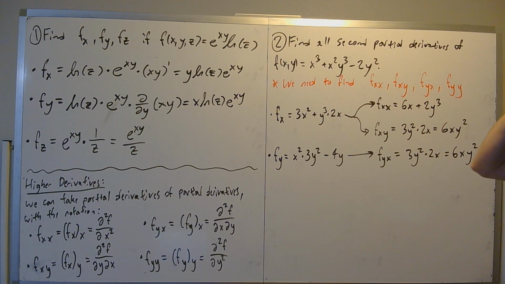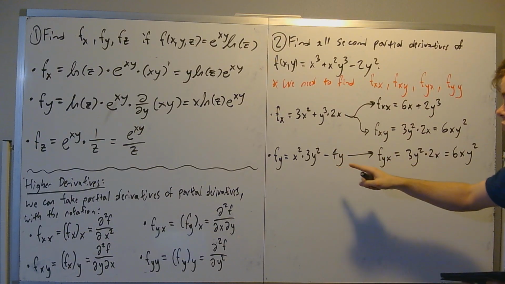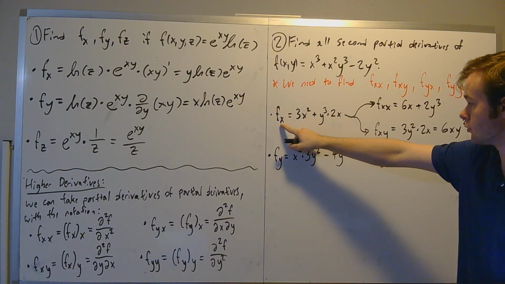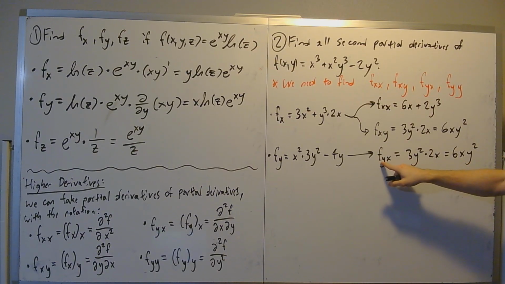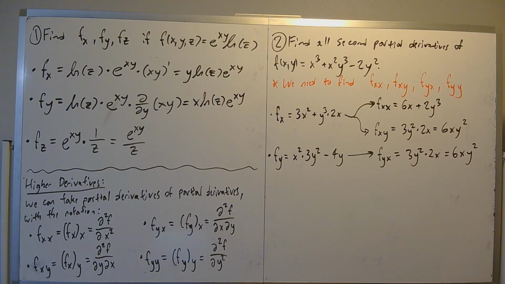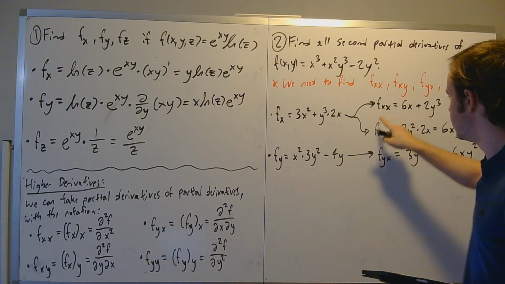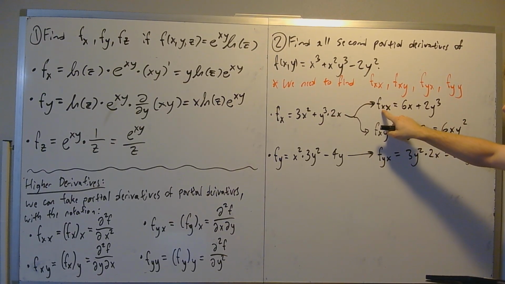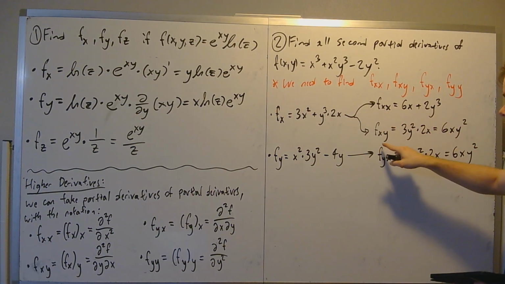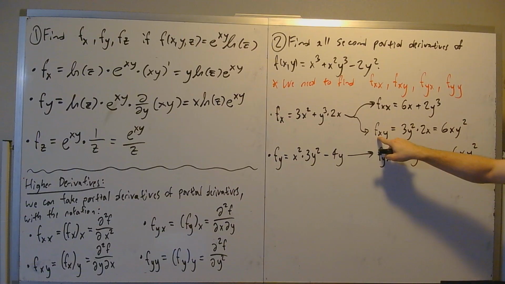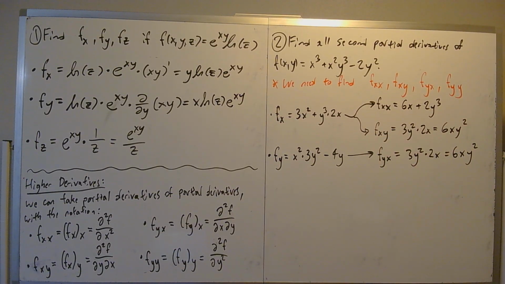Notice that's not always true, so it does actually matter the order in which you do these things. So if you take the derivative with respect to x and then with respect to y, it turns out in this case, it's the same thing as if you took the derivative with respect to y and then took the derivative with respect to x. That's not always the case, so you need to be very careful the order in which you do these things. You always read them from left to right. So this notation means that first we did the derivative with respect to x, and then we did the derivative, well, in this case it's the same, with respect to x, but this here says first we did it with respect to x, then with respect to y.